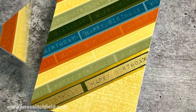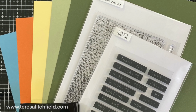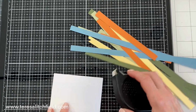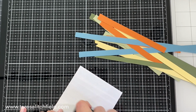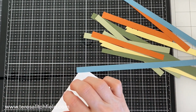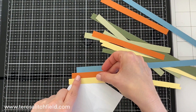My next card is going to be a happy birthday card. And even though there's a lot of colors on it, I'm going to predominantly use yellow, and that means happiness, optimism, creativity, and sunshine. I'll start off this card by cutting 1/2-inch strips of all 5 cardstock colors, and I'll lay down some adhesive on a 4 1/4 by 5 1/2-inch panel, and then place the cardstock strips on the diagonal. I feel like this gives some added interest.